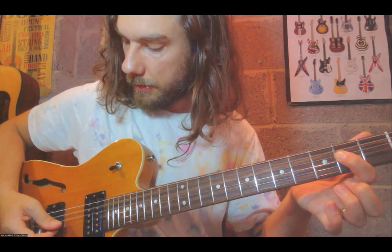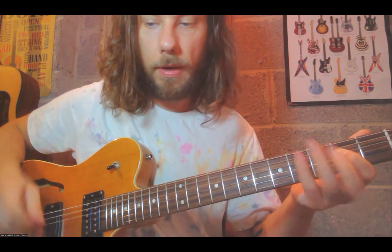Exactly the same chord, just one string towards the floor, or what we call up in pitch, because it's going higher in pitch. This one's lower, this one's higher. So sometimes we say go up a string, we mean that way. That's the A power chord, the open A power chord.